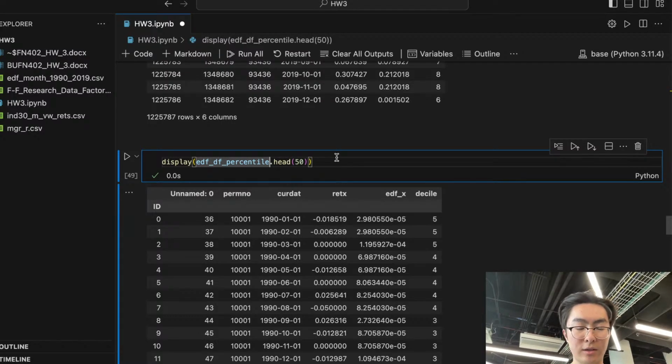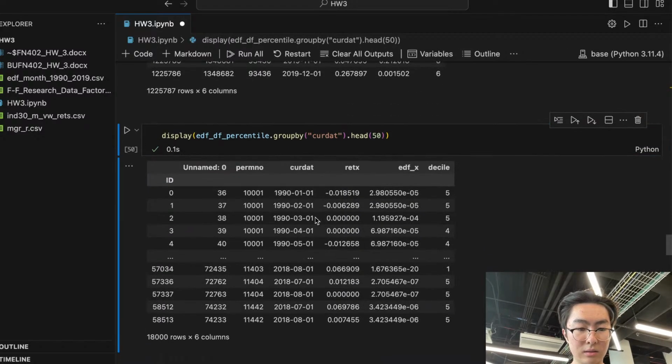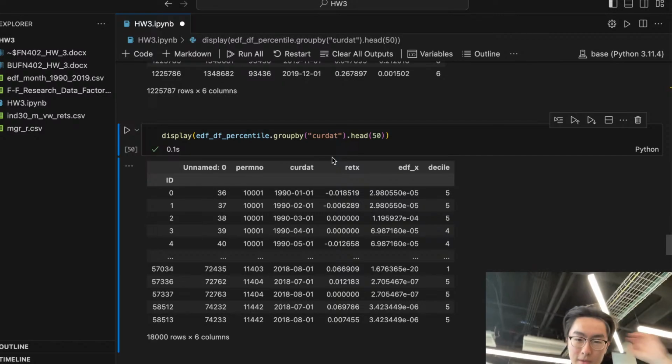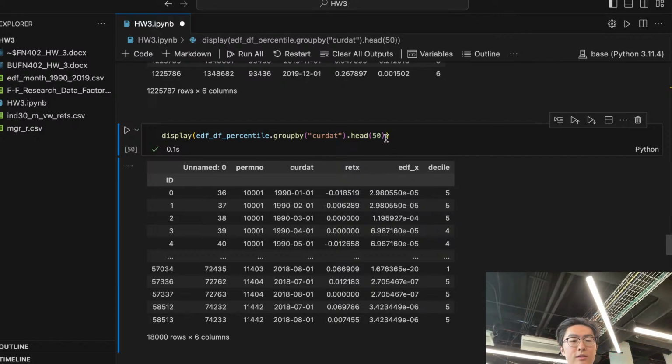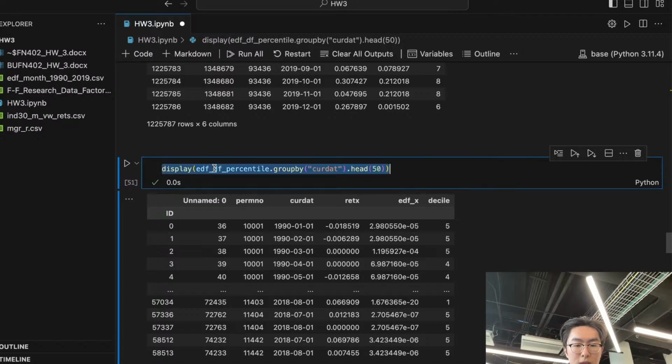Oh, I see. Okay. Dot groupby curdat dot head. Wait a minute. This doesn't seem right. If we were to group by that, wouldn't it come on this side? So why?